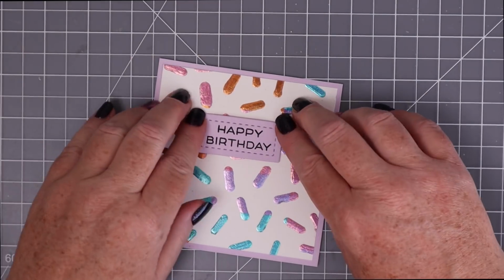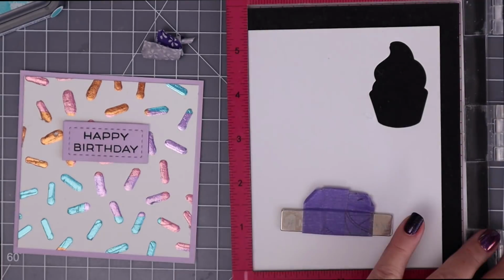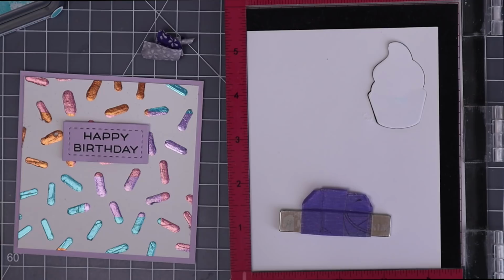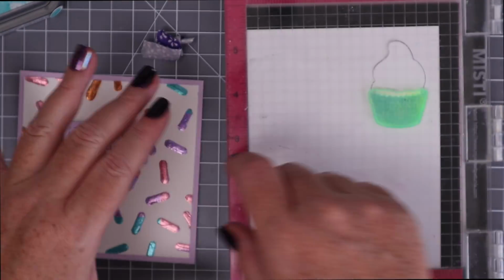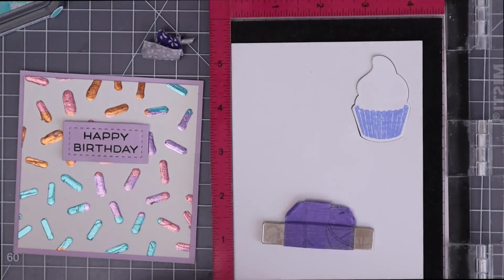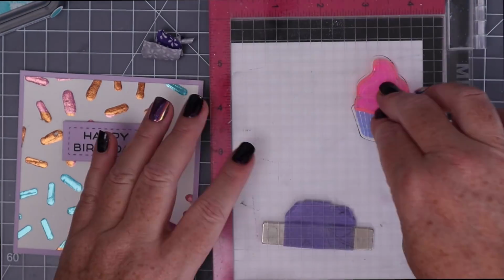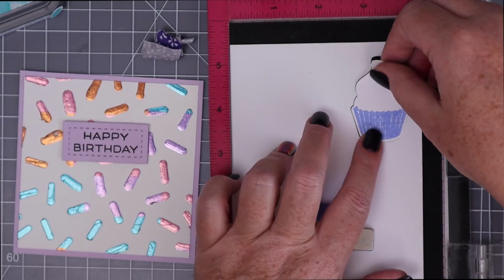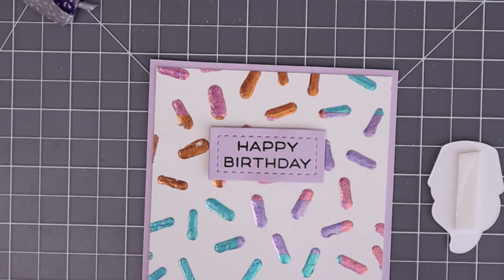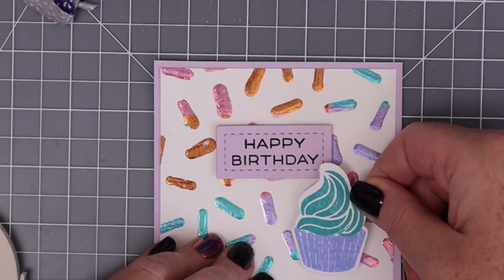I added a popped up sentiment, and then I stamped a cupcake. To get the stamped layers to line up with the die, I like to die cut the cardstock first and place it back into the negative opening, and then I can be sure to use my MISTI and stamp both layers within the die cut and not have them cut off by the die cut if I don't stamp them the right way.